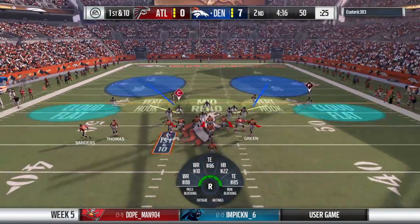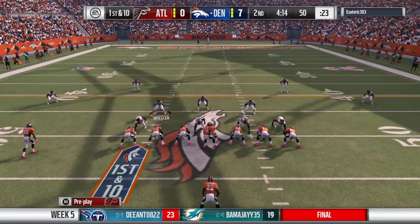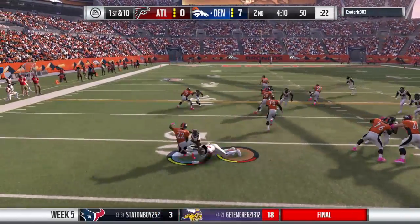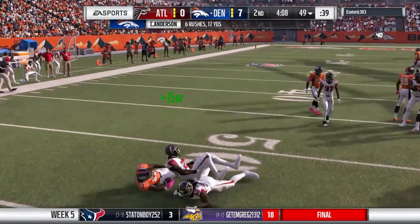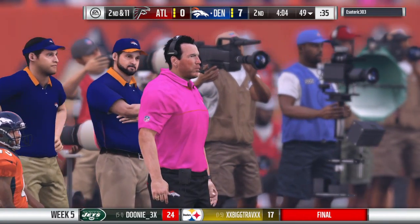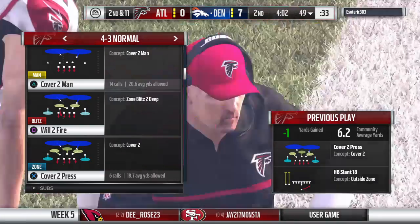Let's see if they can continue to take that kind of a punch, though. In the backfield is Anderson. And they'll give it to him here. And that play will go nowhere. Losing yardage back near midfield at the 49. It's a loss of a yard there, and now 2nd down.